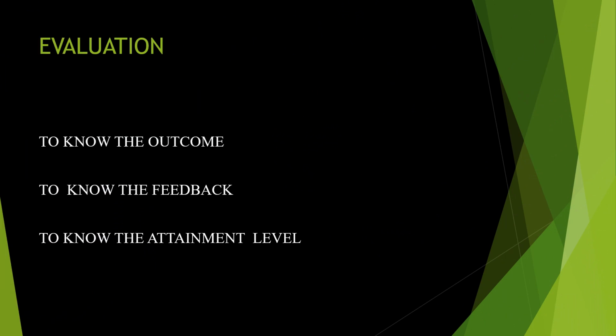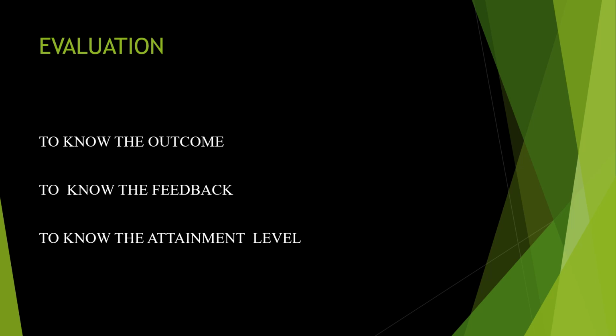I think you all know what evaluation is. After doing a process, we have to check how much it has succeeded. That is what we are doing in the evaluation process. Some points I have given here to know what evaluation is. To know the outcome: we are giving some input to the students or to the learners, and what the outcome is, that is what we call evaluation.